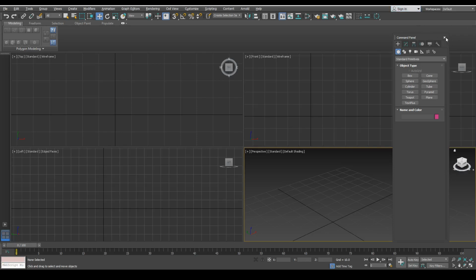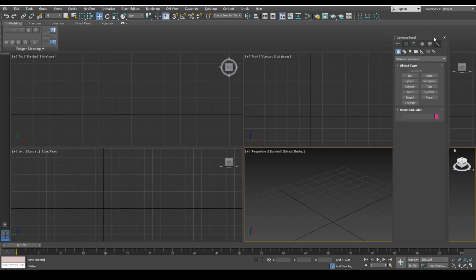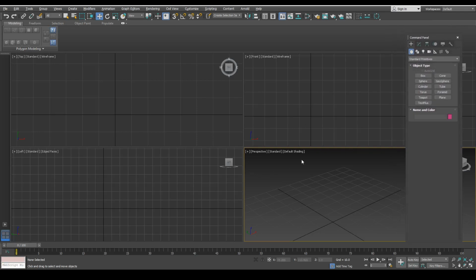Okay, so the first tip I'll tell you is if you don't see this command panel, you can right-click up in this dark gray area up here and go to command panel. And there that is. It is important, but the primary things you're going to see are a bunch of menus up here and 4 screens labeled top, front, left, and perspective. Now, top, front, and left are orthographic views or 2-dimensional views with no perspective distortion. This is very normal for 3D.